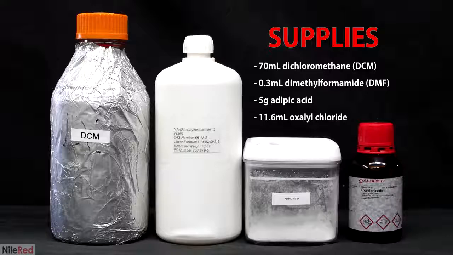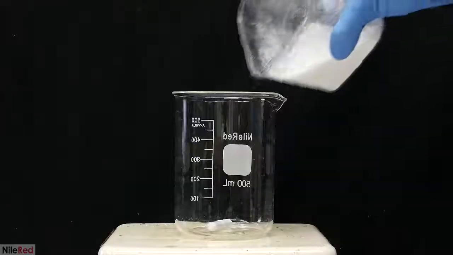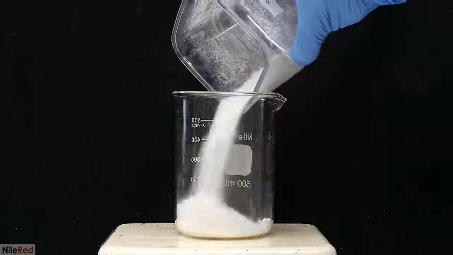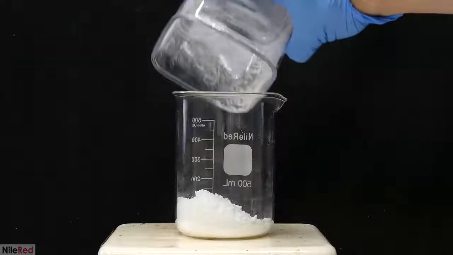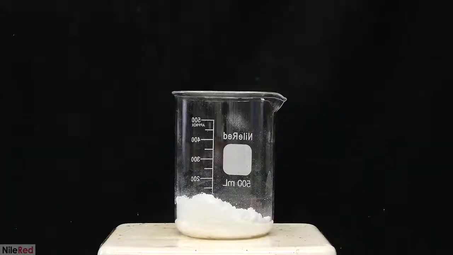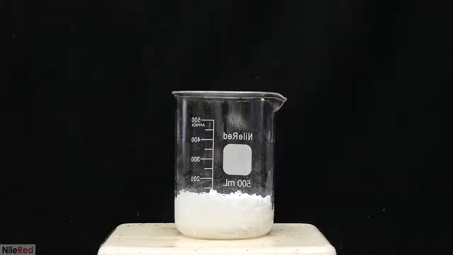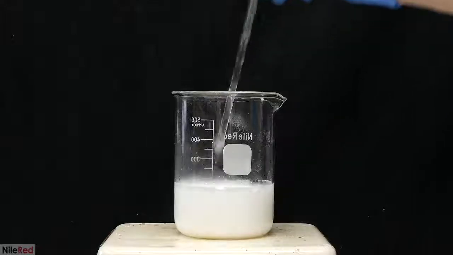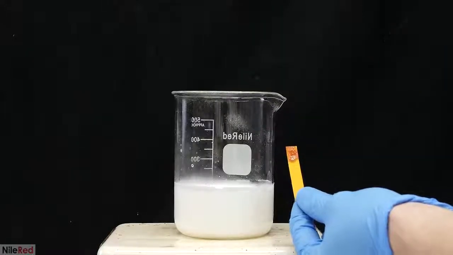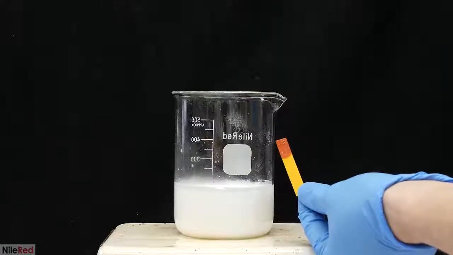A lot of them are listed as precursors under the Chemical Weapons Act, so they're not exactly the best thing to own. The adipic acid isn't super pure, so before getting started, I decided to clean it up a little. I dumped it all into a beaker, and then I added a whole bunch of distilled water. Although adipic acid isn't very soluble in water, we still don't want to add too much here. Before continuing, I quickly checked the pH, which came out to be around 3, which is expected for adipic acid.